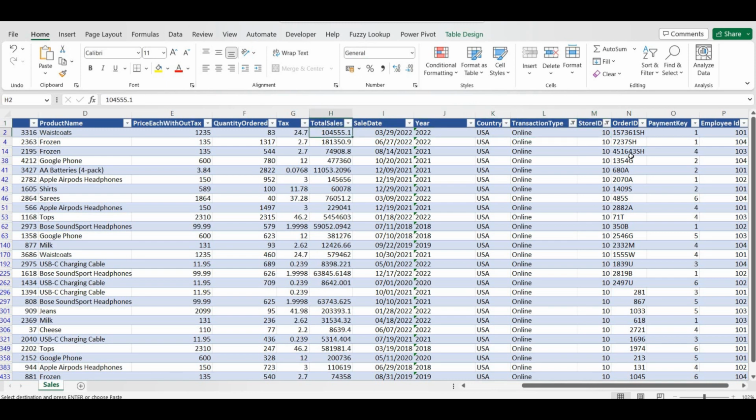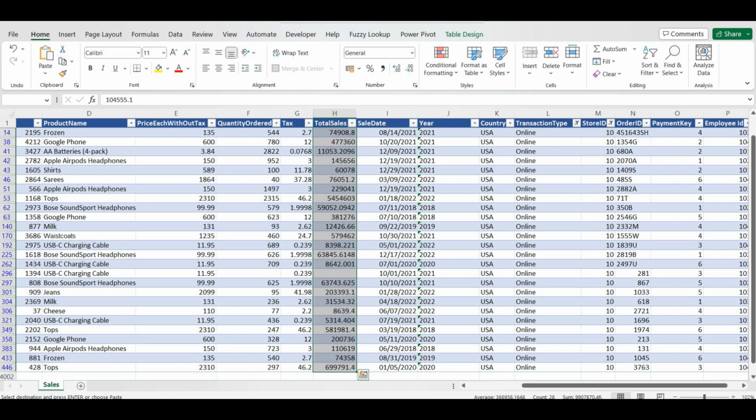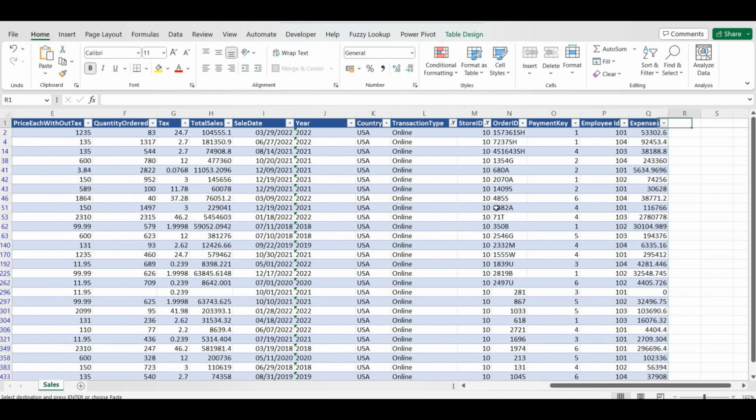What is the total sum? It is 99 lakhs. So let me bring this total amount from a different table. Let's say 99 lakhs are there, and this table is present over here.